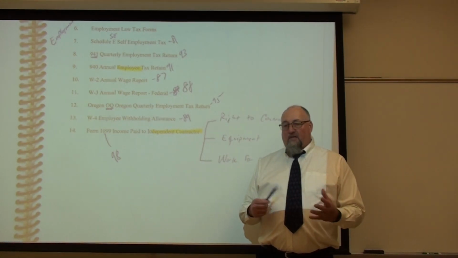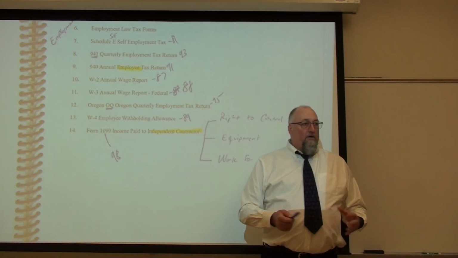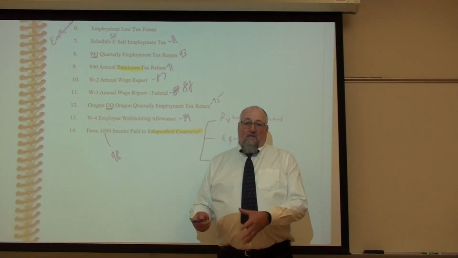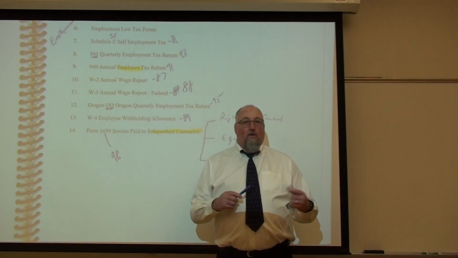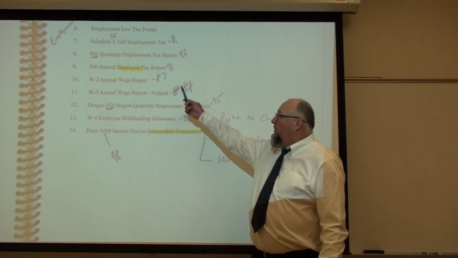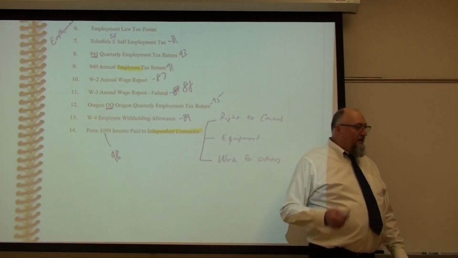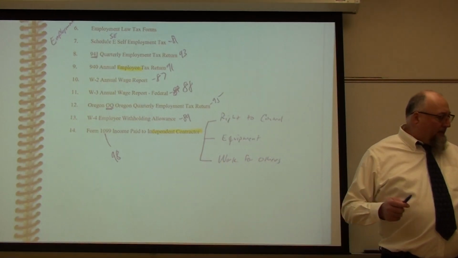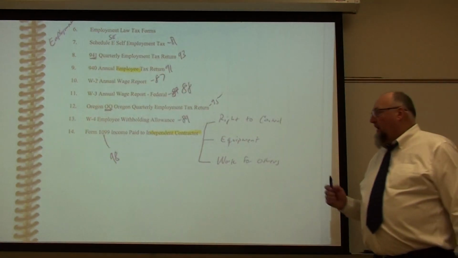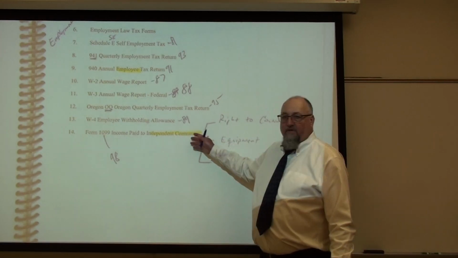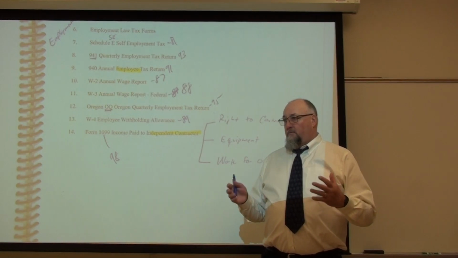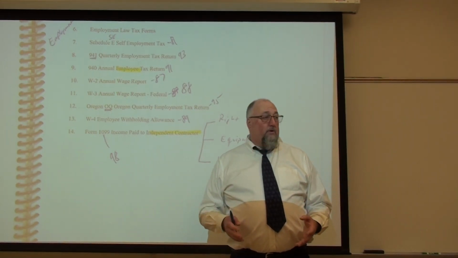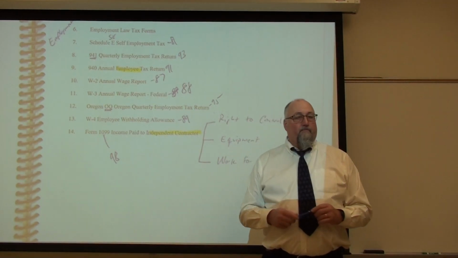And so that's one of the first things they'll do in an audit, look at how you reported it. You gave them a W-2, but then you said they're an independent contractor. You're kind of at odds with your own argument. So just be aware of that. All right, are there any questions on these tax forms? I'm not really going to test all the payroll stuff. I do want you to have an understanding of an independent contractor versus an employee, and also your basic obligation to do withholdings as an employer.